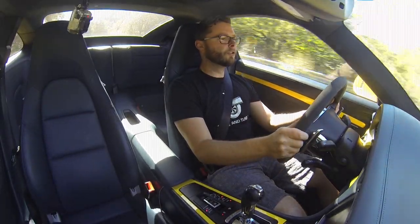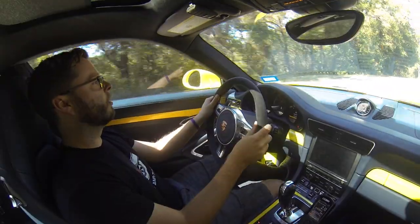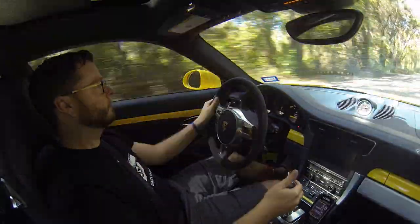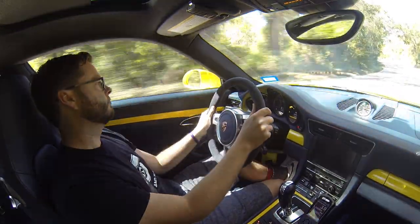With the inverted shifter on the stock shifter, I do find myself utilizing it more often than the paddles now — because it's neat to pretend you have a race car. So that's a quick look at the new features we have as part of the Cobb sequential style PDK off-the-shelf map.